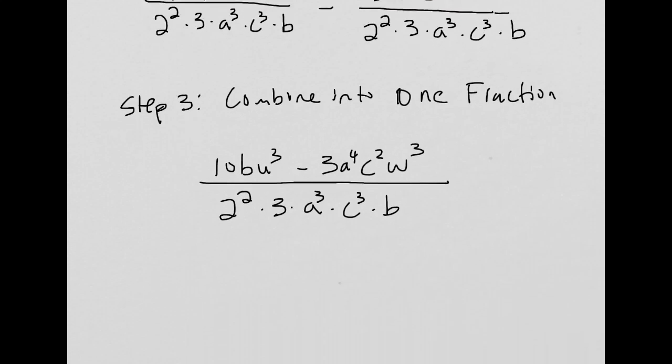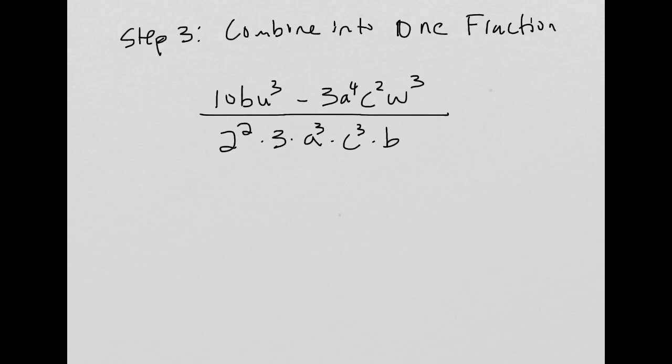So my final answer, the only thing I'd want to do now is just clean up the bottom a little bit. So in ALEKS, what we want to do is just make sure that we have the bottom kind of multiplied out so that we end up with a single coefficient. So 2 squared is 4 times 3. I'm just multiplying these two guys together. So 2 squared is 4 times 3 is 12. And then I am going to go ahead and just put my variables in alphabetical order. So I've got 12, a to the third, and then I'm going to do my b next, and then c to the third. On top, I'm just going to leave it as it is.